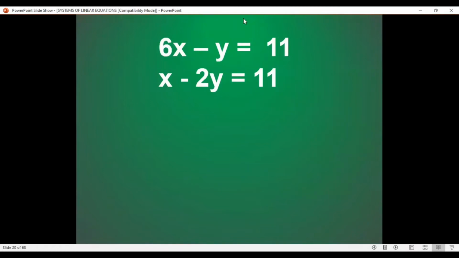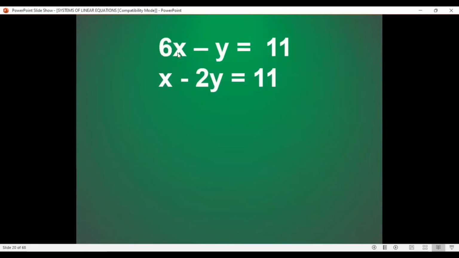The elimination process has the aim of eliminating one of the variables. As you notice, there are two equations with two unknowns, and those are your x and y. So the thing that we are going to do is decide whether we eliminate the y or we eliminate the x. Let's look into the given numbers first and investigate which is easier to eliminate or what will be more suitable.